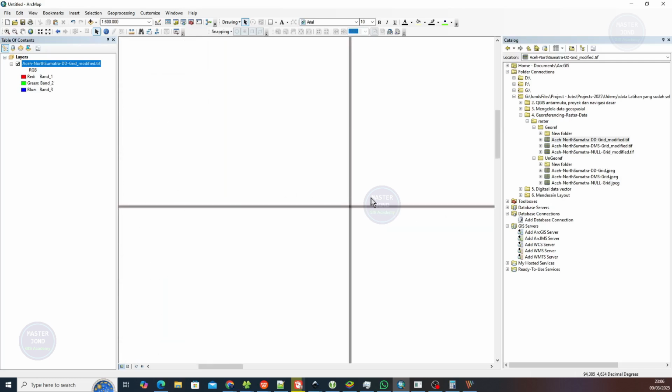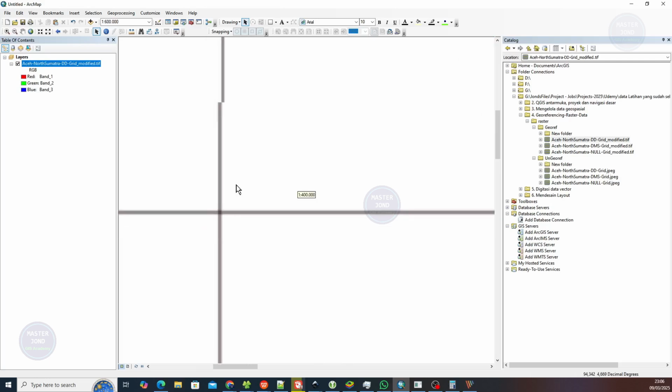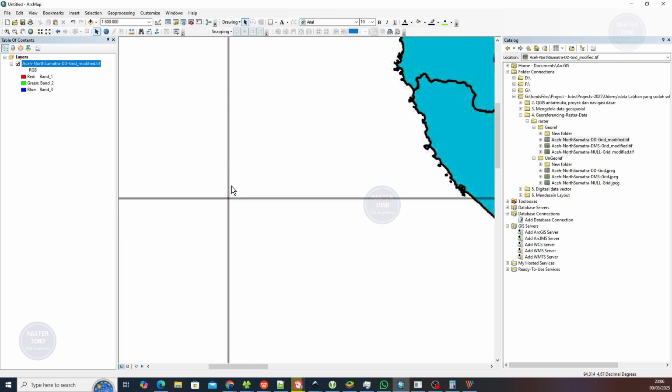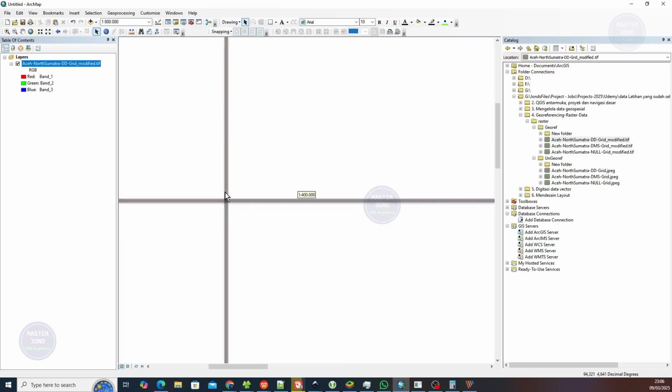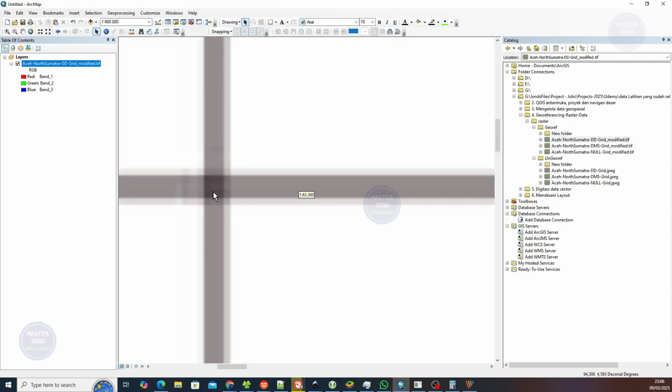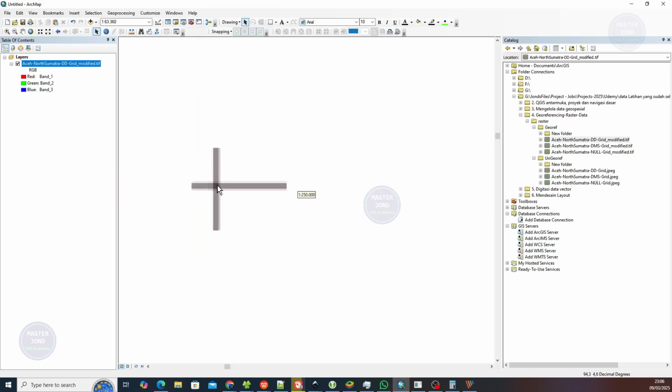And what about the intersection of the grid of X and Y here? And of course, 94.299, we can round up as 94.3 for X, and 4.6 for Y.